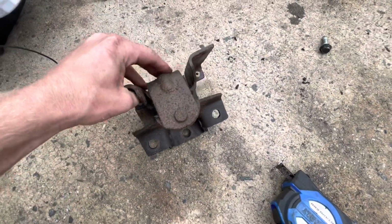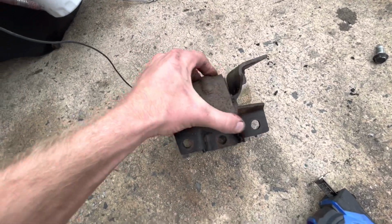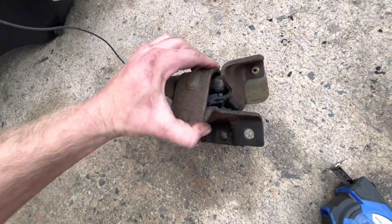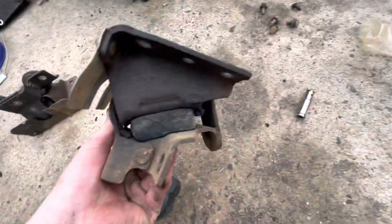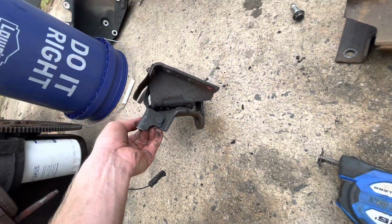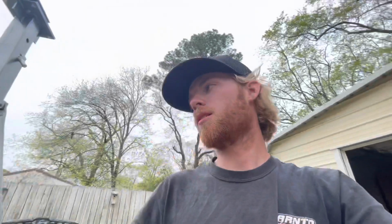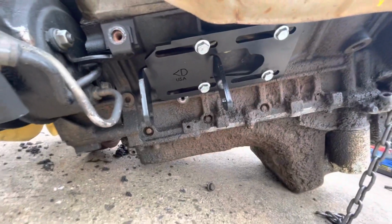I don't know if y'all are gonna be able to see it, but it's moving around pretty good in there. It's completely gone, versus this one's still good, kind of, but that one is pretty much gone. So I'm gonna run to O'Reilly real quick, get some Loctite for those bolts, and the engine's ready to go in. I got the new motor mount plates put on.